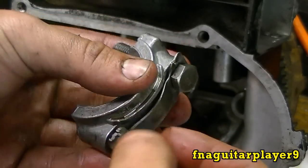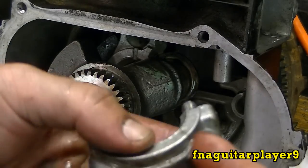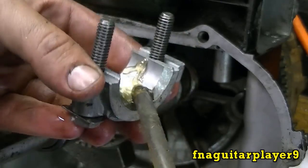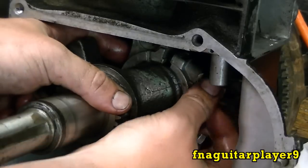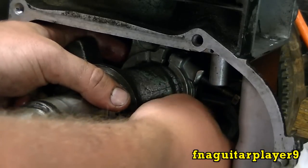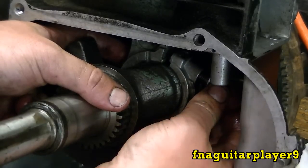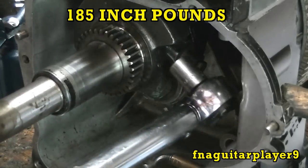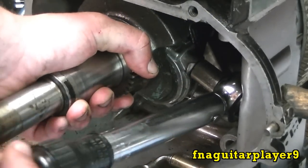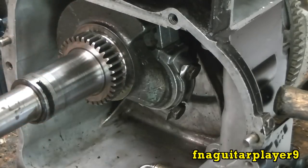I'm ready to put the rod cap back on, but since the tab got kind of chewed up, I'll take the bolts out and turn it around — both bolts are the same on this one — so I've got a fresh tab to work with. Make sure everything is clean, then put a good glob of motor oil or STP on it. If it's not lining up right, once you get your bolts started and start tightening them it'll line up. For this particular motor, Model 22, these are torqued at 185 inch-pounds. Don't forget to bend the tabs back over.